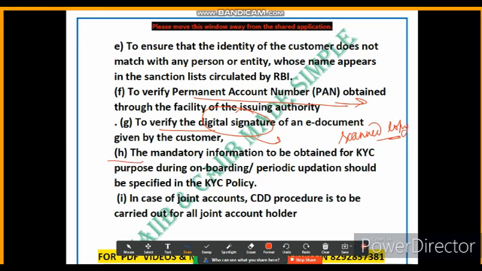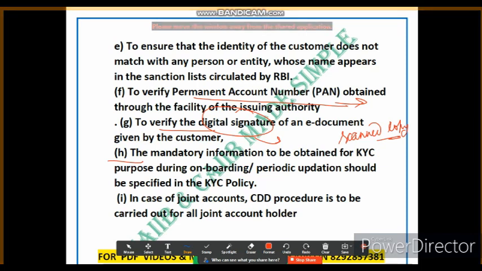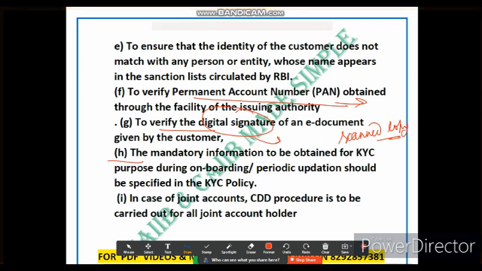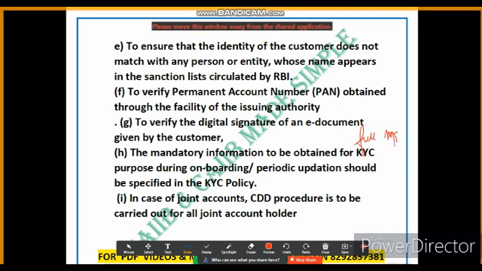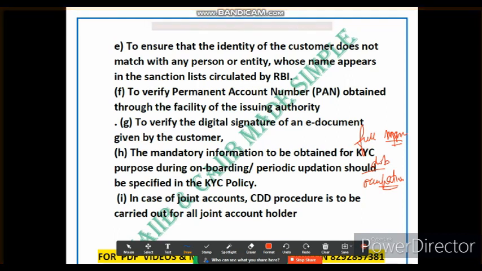The next point that we have is that the customer acceptance policy should specify the essential information that needs to be collected from the customer for the purpose of KYC. So let's take an example. The bank's KYC policy may require the customer to provide their full name, their date of birth, their occupation, their source of income and supporting documents such as identification proof and address proof. By specifying this mandatory information in the KYC policy, the bank ensures that all customers provide consistent and necessary details for compliance and risk management purposes.